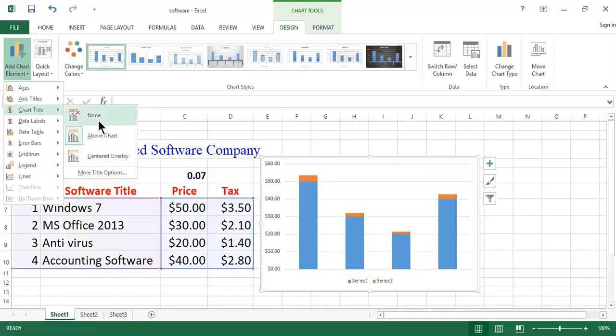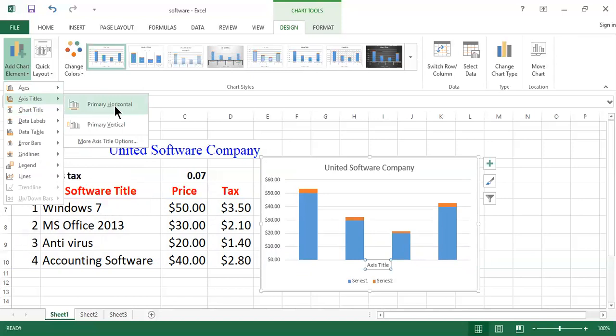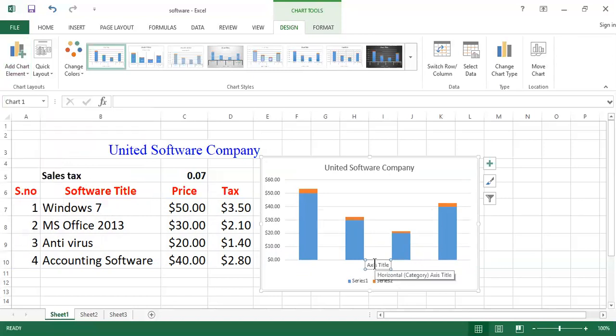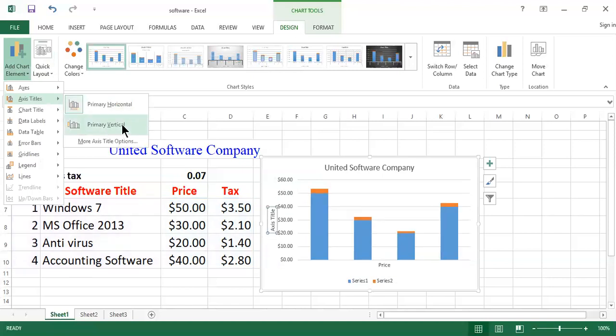Anything you can select. For example, right now I have to move towards the primary horizontal title, on the x-axis. I want to display, for example, Price. This is the x-axis title of the chart. On the vertical side you can select the primary vertical title.